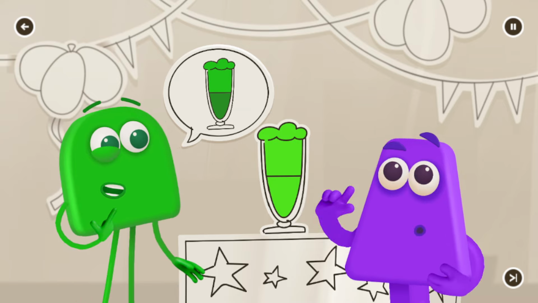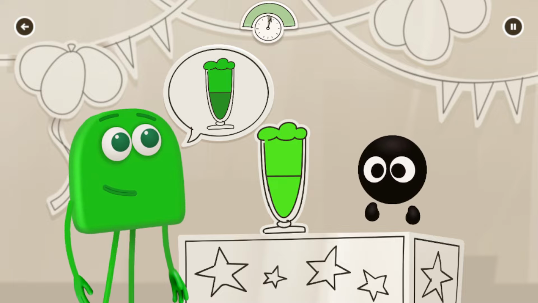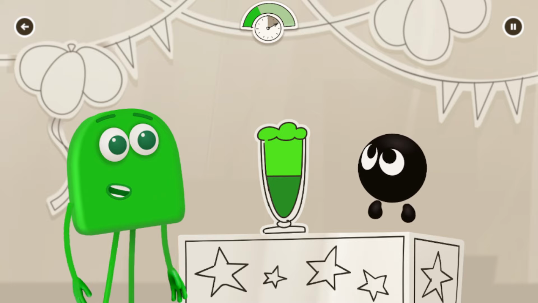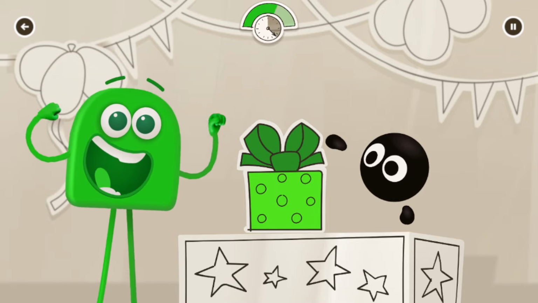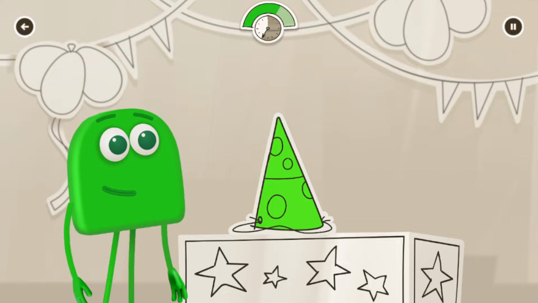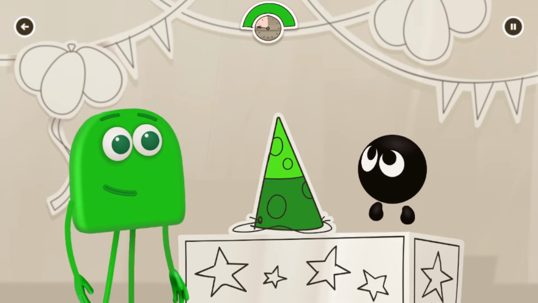Use black to tap on the bits that should be darker. Then white to tap on the bits that need to be lighter. Yes! That looks amazing! Green! Yes! That looks amazing! Green! That looks amazing!